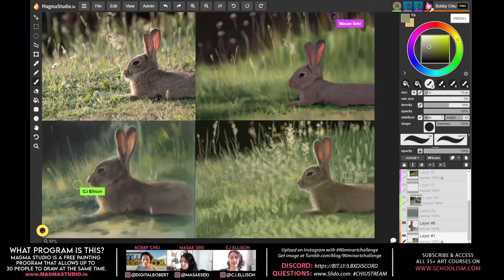Anyways, the other thing I want to touch on is that we are trying to be this very encouraging community. This isn't competition, even though you see CJ, Massey, and I were painting side by side, and you could look at it as a competition. But that's totally not how we're looking at it, because CJ is CJ and I'm not CJ. I'm not going to compete to try to be a better CJ than she is, or Massey, and so forth. It's just interesting to see how we all approach things in a different way, and being able to paint together is crazy encouraging if you want it to be, right?